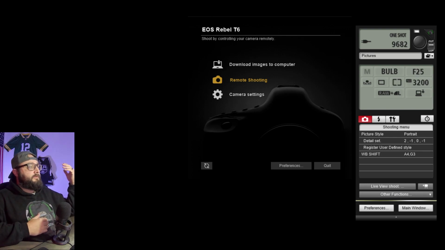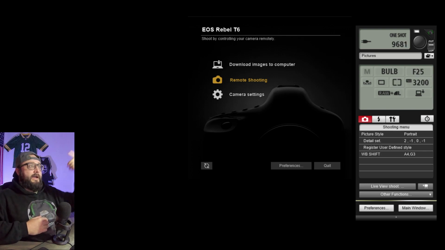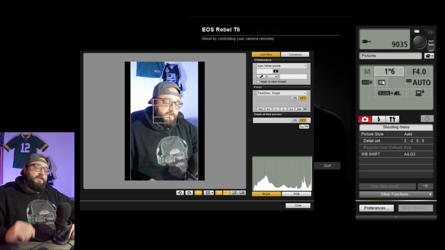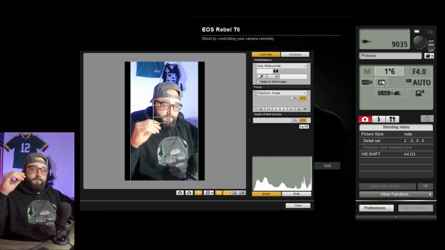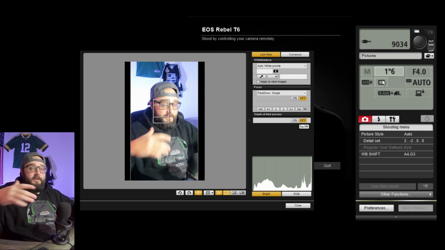Because right now I have no lights on in this room. I have a little backdrop light, and I have a forward facing ring light. So where to go from here? Click on the live view shoot. Okay, so to start things off, when you first turn it on to manual settings, these are all manual settings. They're all going to need to be completely redone on your camera, unless you've already messed with your manual settings.